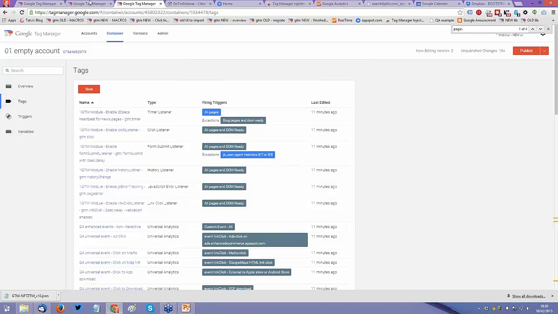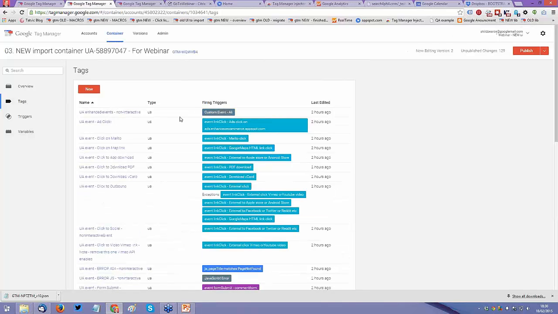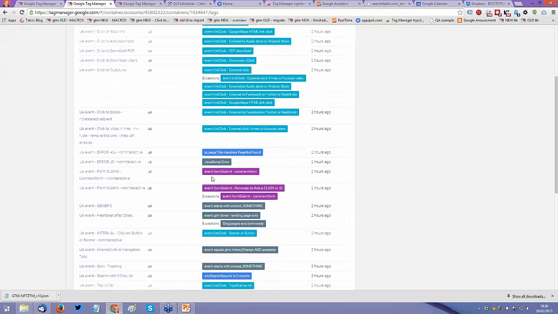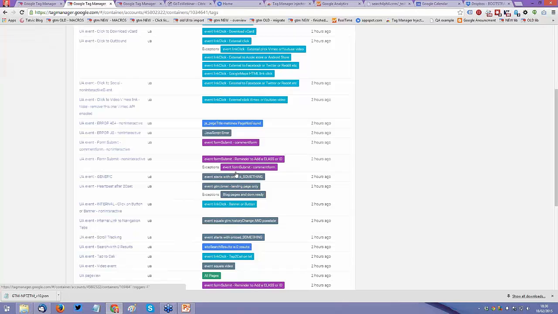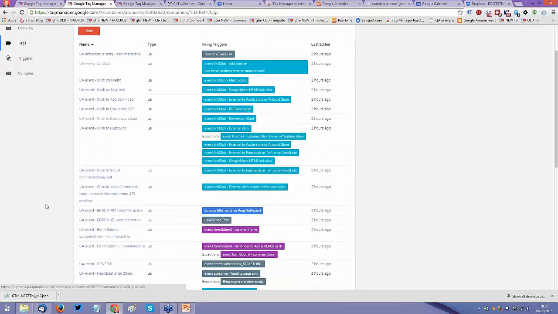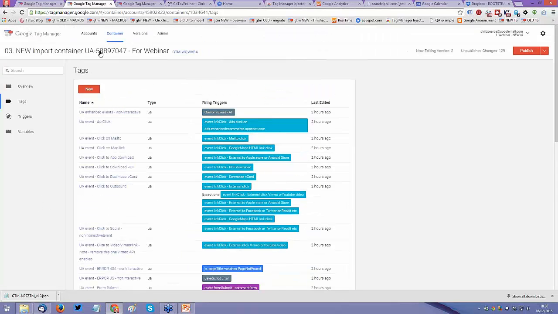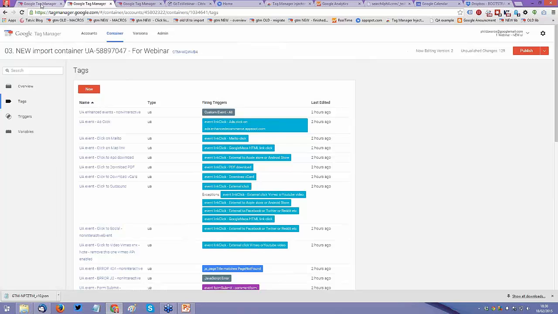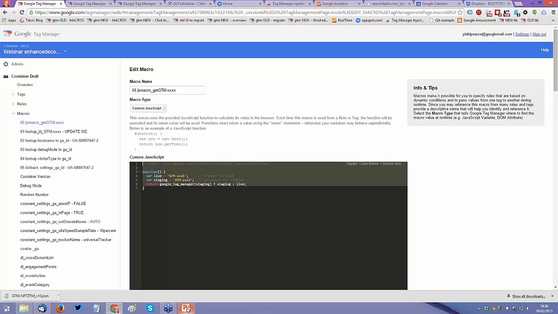For instance, if I flick over to the same account here, you can see that the auto events are in light blue, the history listeners are in purple, and there's the all pages rule in green. And that one is a data layer rule. Actually, the script error is a native rule as well, although the colour of it doesn't change at the moment. So I'm just going to flick back to the slides again.